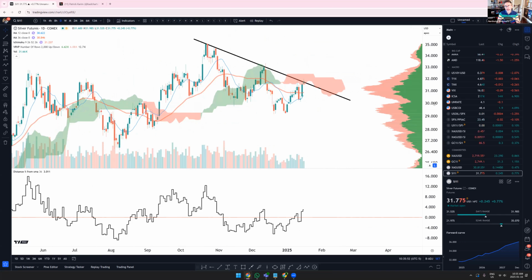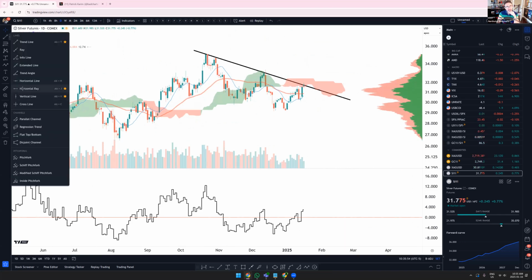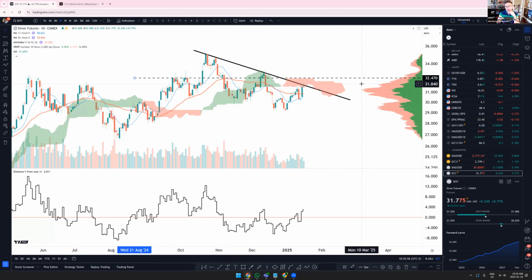So while gold is above its line, silver still needs some work to do. So it needs to get back above 32.50 for me to get really interested. But it's not like I front run anything. I've been burnt so many times and I've seen so many charts. The monthly chart looks great or whatever. And then, oh man, that has to break out. I'm going to get in now because I'm going to get in $1 cheaper, right? And I'm going to be able to buy more. Well, I've seen stuff like that not materialize, unfortunately, and just keep going down.